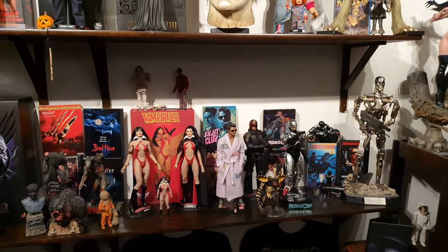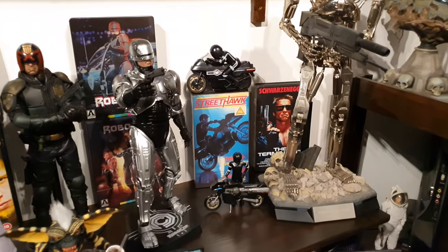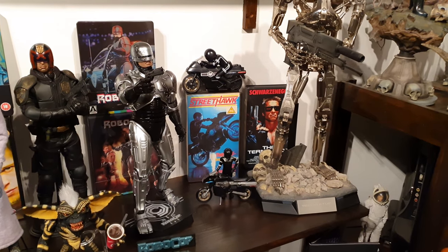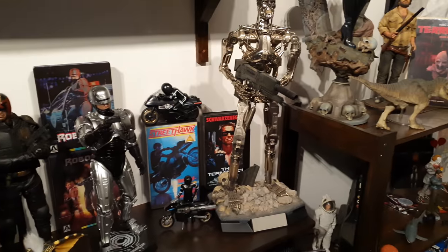Well, it is quite busy over in this section, but I don't mind it. It still looks cool to me, but I've got to try and fit in the Street Hawk stuff. I mean, considering just the amount of great memories that I hear from different movies, I just had to find a place for a Street Hawk. And I found a place for my werewolves. It's not as spread out as before, but it still looks pretty cool.